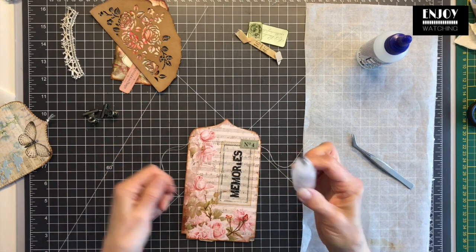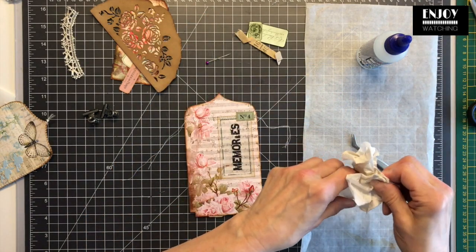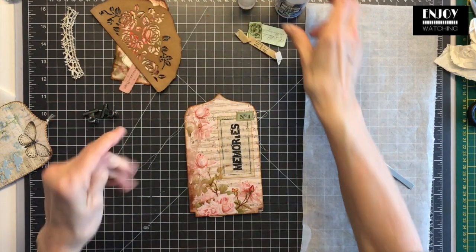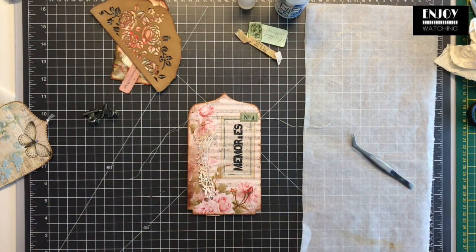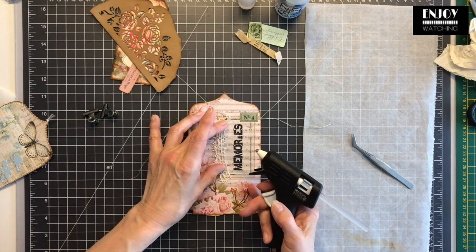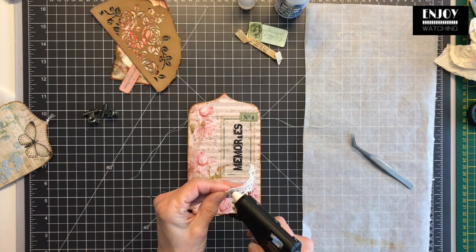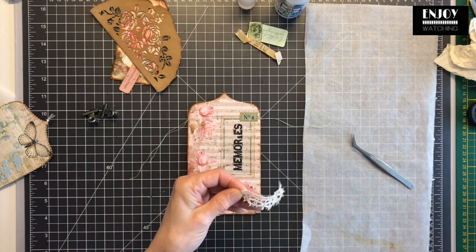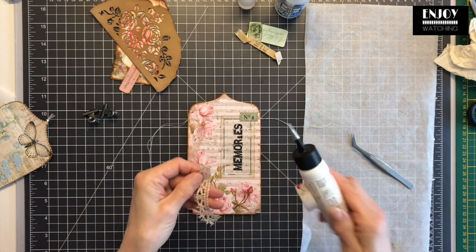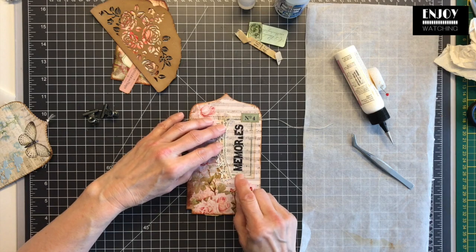I'm going to let that dry, and then I should have done that later, because, oh no, I wanted to say my front is ready, but it's not, because I have the lace bit there. Couldn't find the hole. That, my lace bit. But I want to use the hot glue. It's vintage lace and it does this on its own, so I want to leave that. This is a good idea to do it like that, because I don't know the angle, and before I can position it, it will be dry. I want to glue on here, but it's maybe a bit difficult.